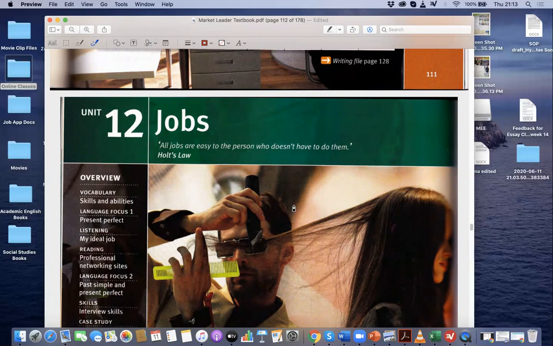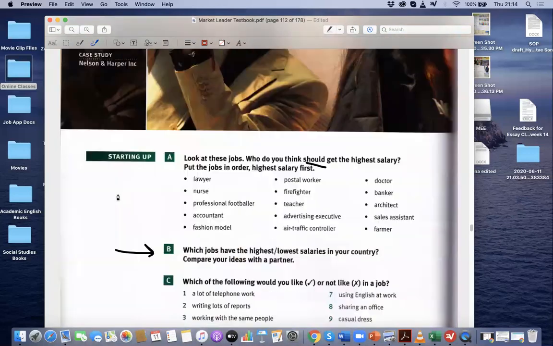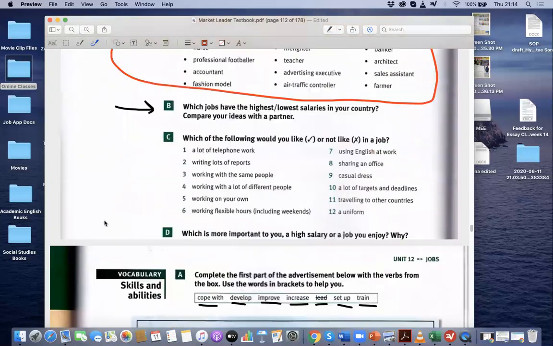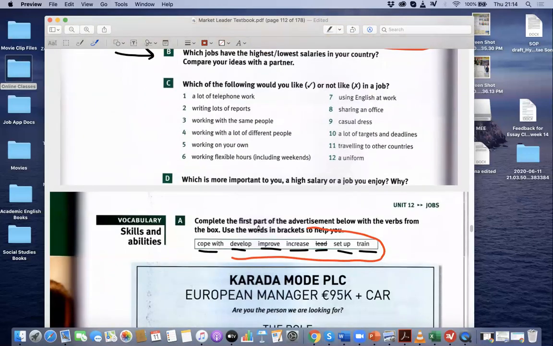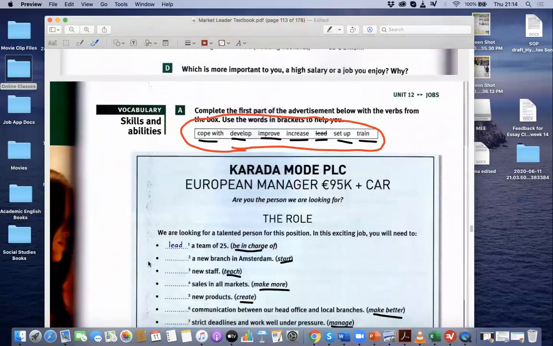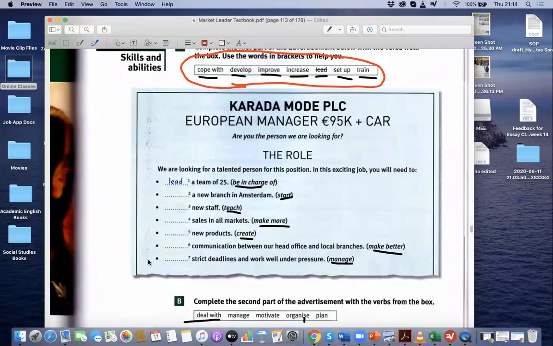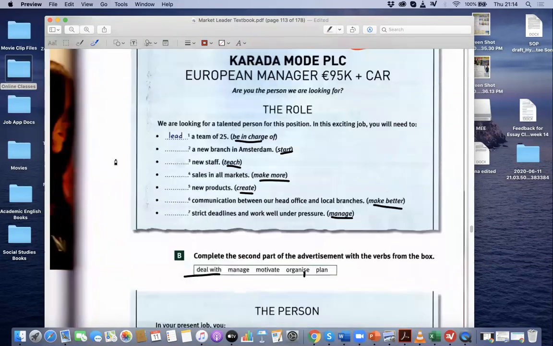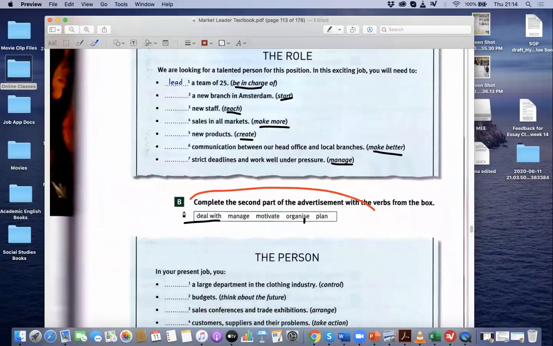All right, jobs. We talked about jobs. And so you should be familiar with the different types of jobs. That was our vocabulary in this unit, and also verbs that talk about skills and abilities, what those mean. So I might ask, for example, a question like, which of the following words is a synonym for train? And I might say start, make, manage, teach, and you would have to choose teach in that case. So something like that could show up on the exam. We've got more vocab here.